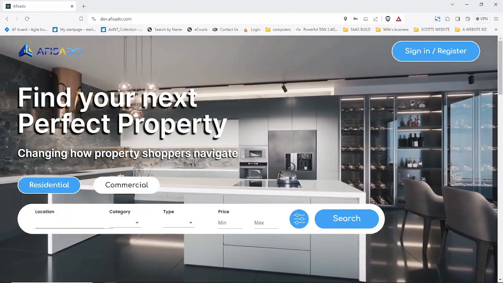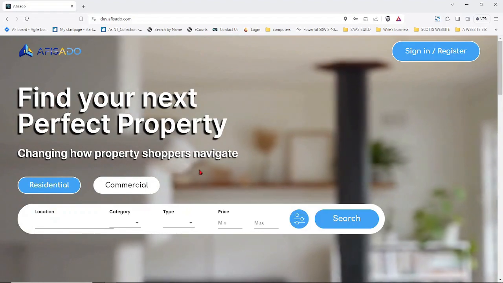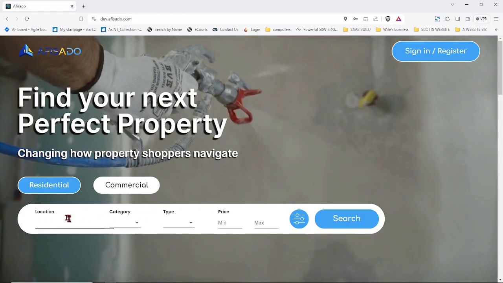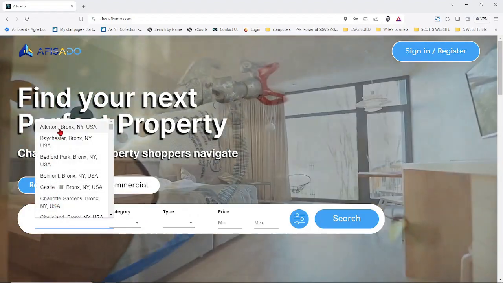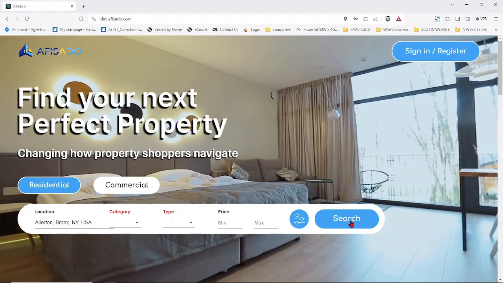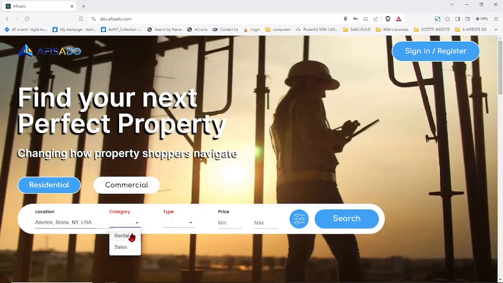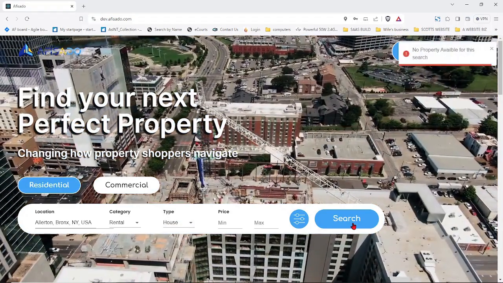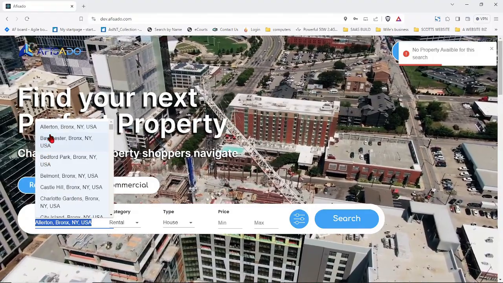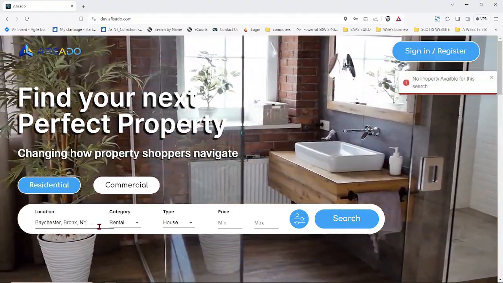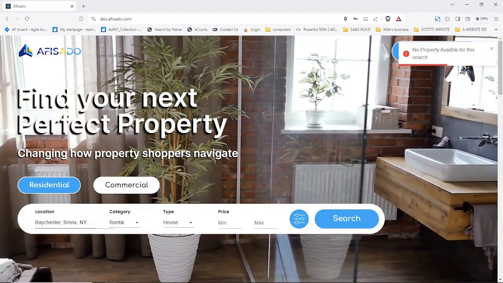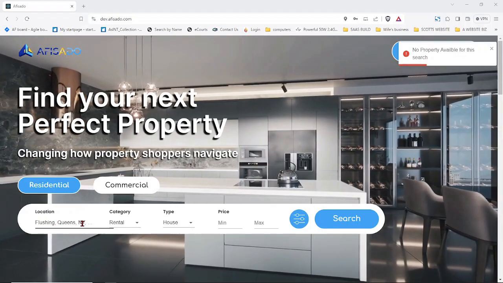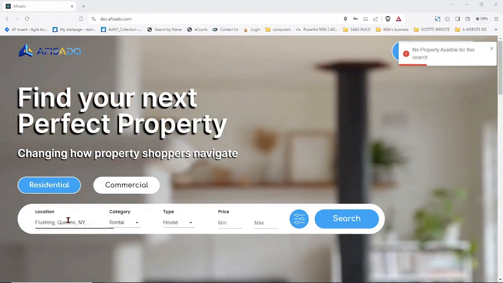The other concern is local search, which is if I'm looking at a particular town. I don't think this is going to work. No, it doesn't. Let's see. Oh, okay. No, it's not going to. Let's see. No. Tried to see if I could go to a local search, but was not able to.